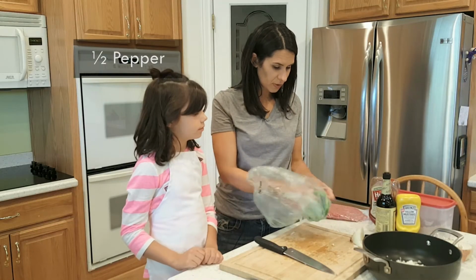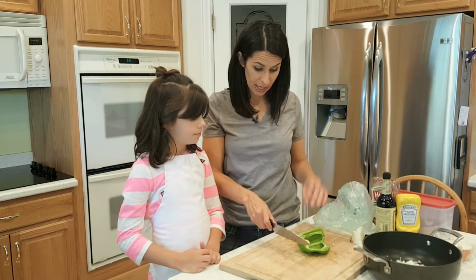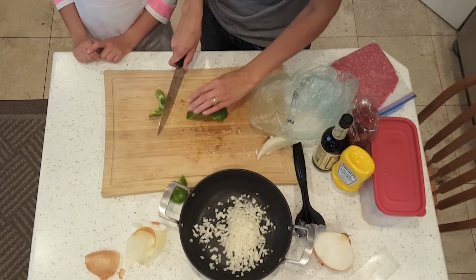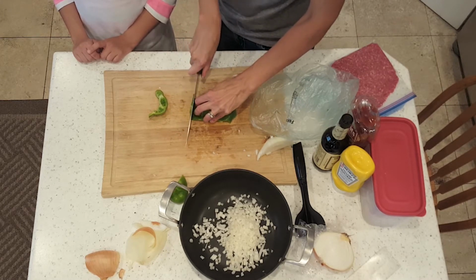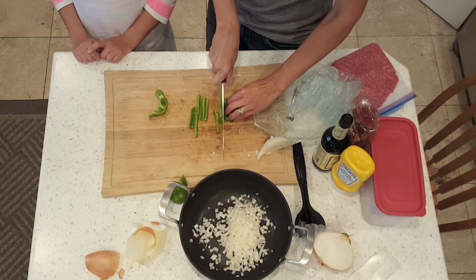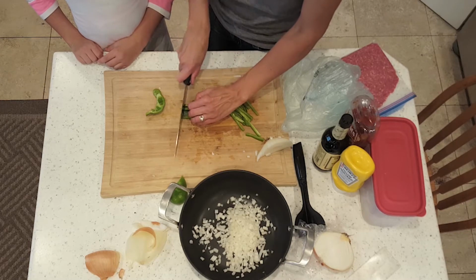Now I have a pepper. I've used this pepper for something else, so I've already cored it and I've cut off the stems. A really easy way to cut peppers to make them all the same is that you totally cut off the top and you totally cut off the bottom and you make it flat, okay? Then you can cut it into slices like this. These are a little bigger than julienne slices. We just want a small dice. So these are gonna be small dice, and then we just line them up this way, and then we cut.